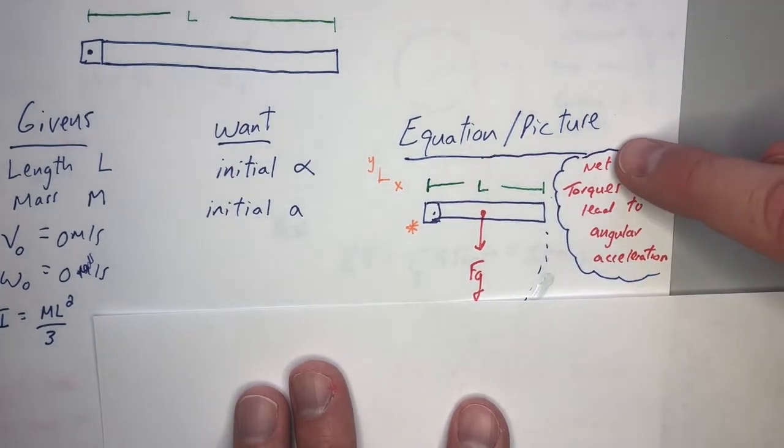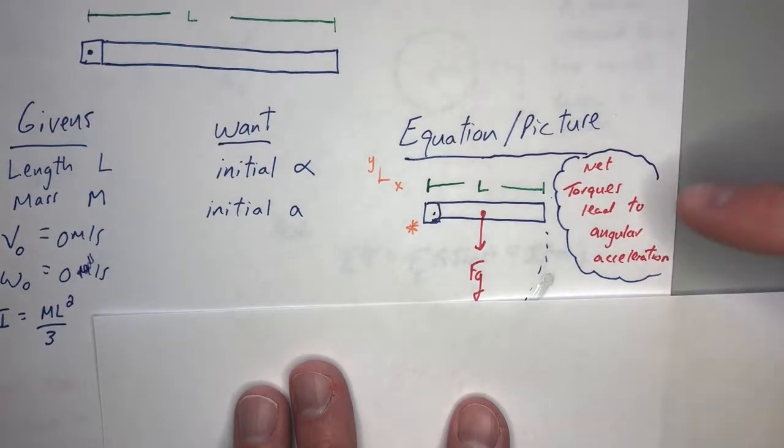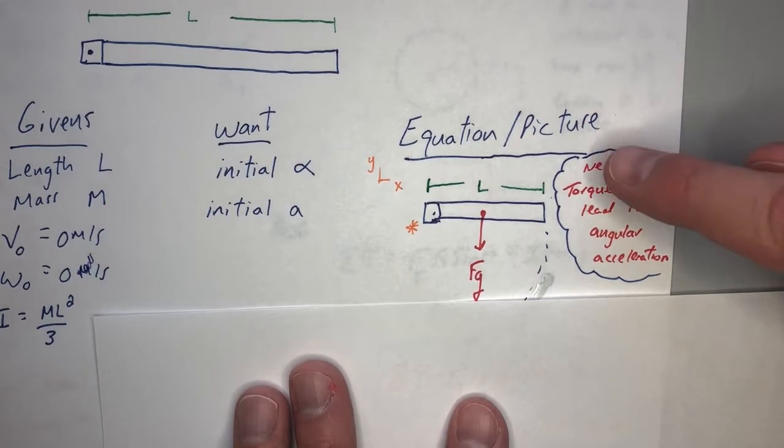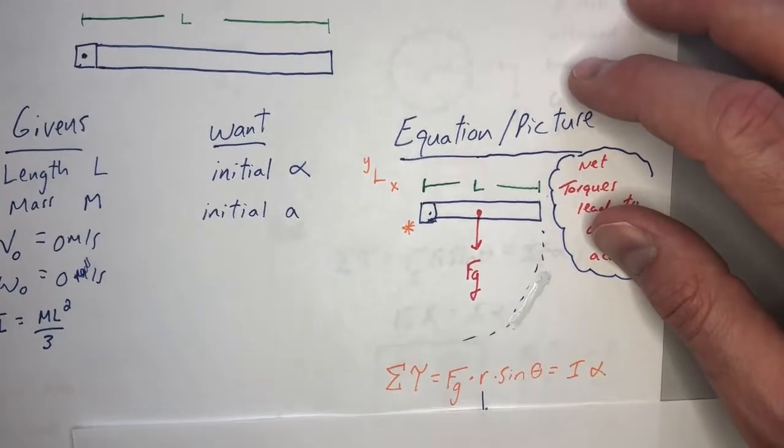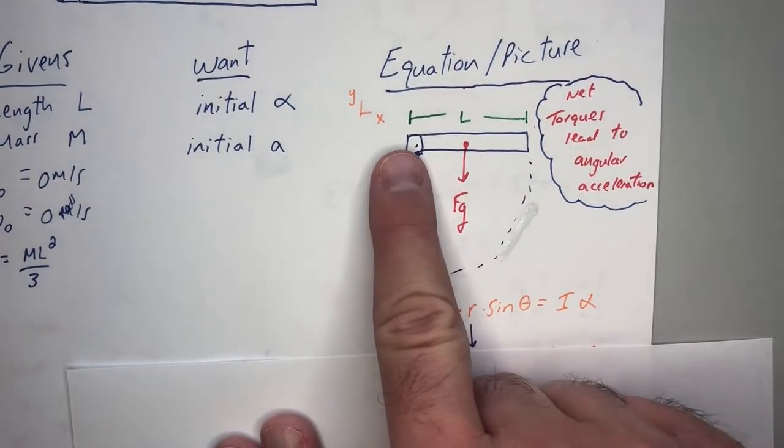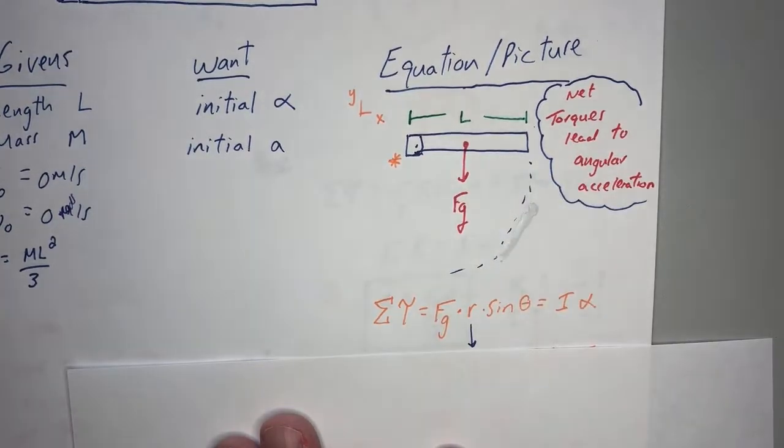But keep in mind, net torques lead to net acceleration. So remember, net forces used to lead to net accelerations, the delta V's equal delta X's. Now we're just doing the same kind of thinking process. Net torques lead to angular accelerations, lead to delta omega is equal to delta theta. So you're not relearning all new physics. You're just taking all that good physics you know and you're applying it to rotational concepts. So we have this force acting at a certain lever arm here, so that's a pretty good indication that we're going to have to use torques to solve this question.